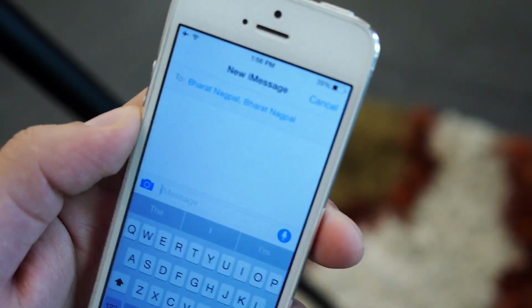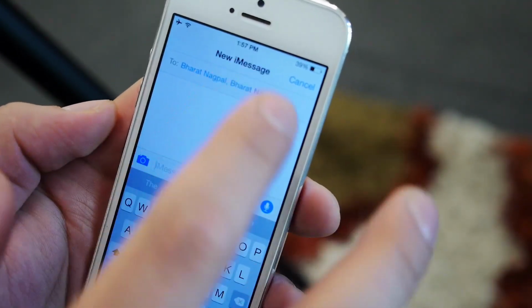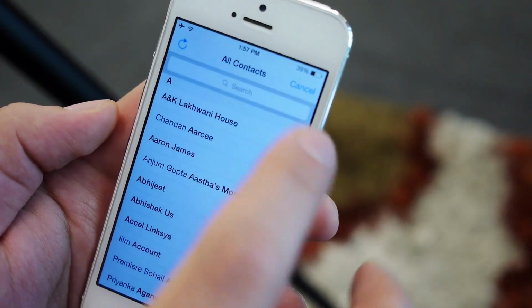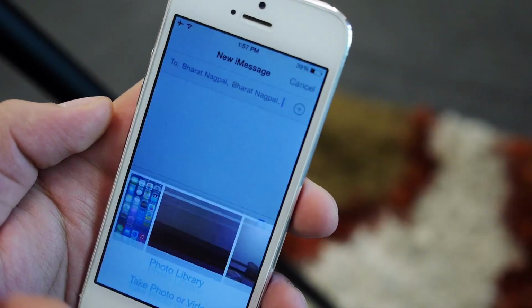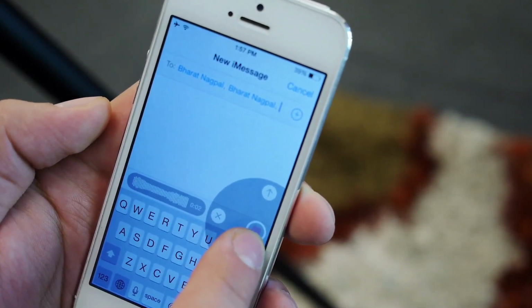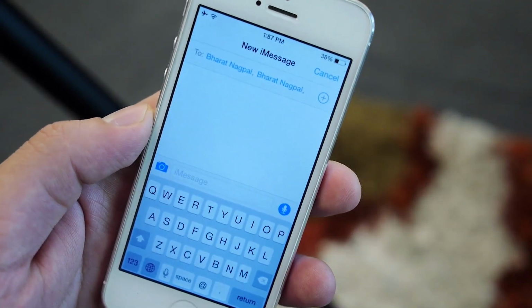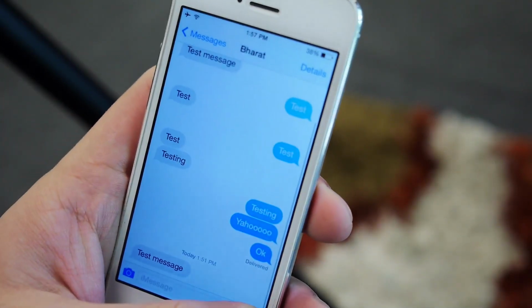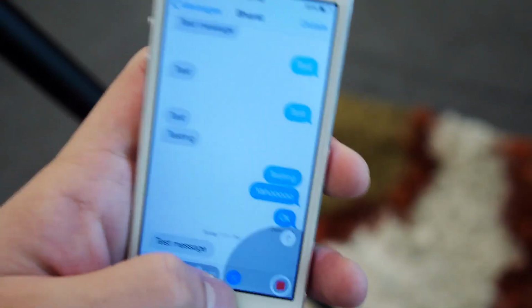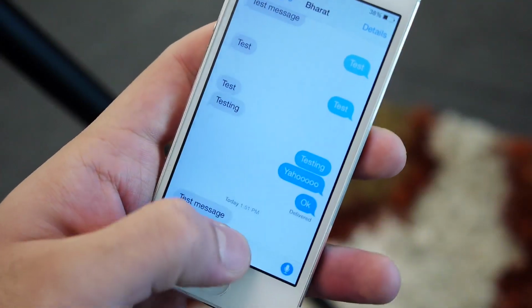Another thing that has been added into messages is that when you create a group thread, you'll get a lot more options from your thread. So you can add more people, of course. You can send images to the group. You can also send voice notes. Like I am sending a voice note right now. I can cancel that. So a lot more features have been added to groups. You can also subscribe or unsubscribe from groups. You can also moderate the groups, which is great. The audio messaging feature is available as a standard for all messaging. So if you're in standard iMessaging, you can send a voice message as well.